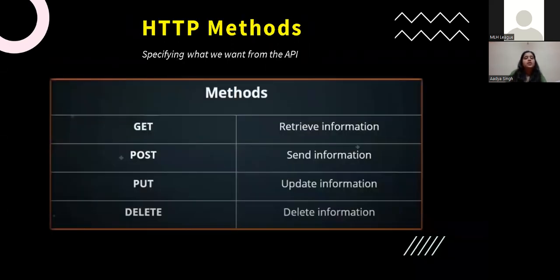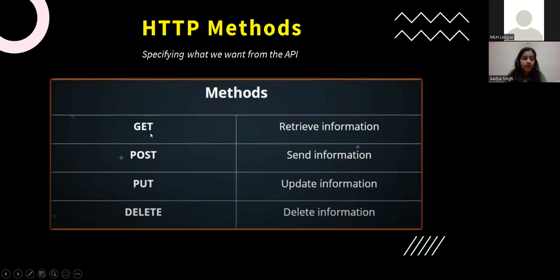So let's talk about HTTP methods. HTTP stands for Hypertext Transfer Protocol. These methods specify what we actually want from the API. There are many methods, but four are commonly used: the get method, post method, put method, and delete method.